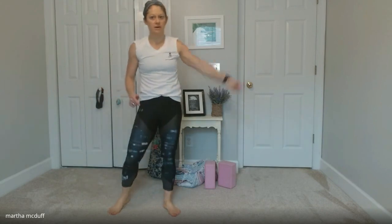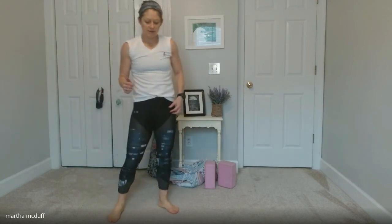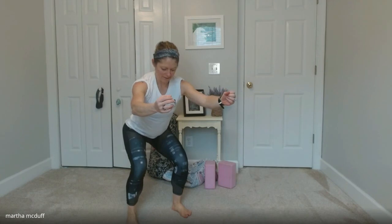You could do a wall squat, a great modification. Let's go. Low abs pull down. It's like chair in yoga, right? Sounds so much better, chair. We're coming down and holding a plank next.